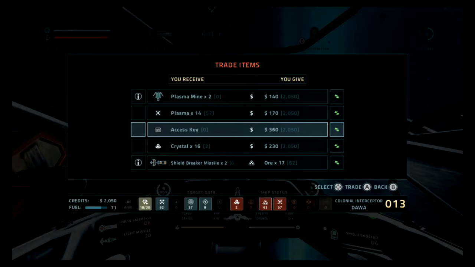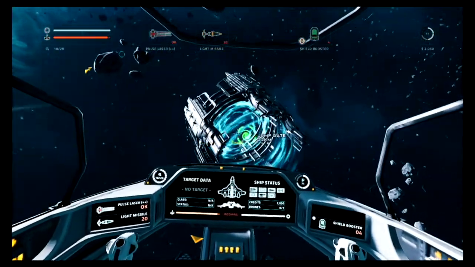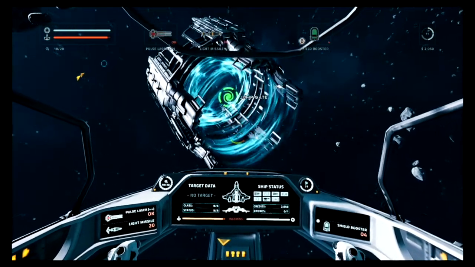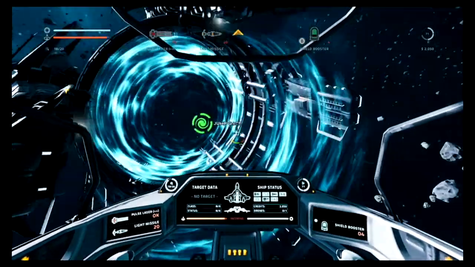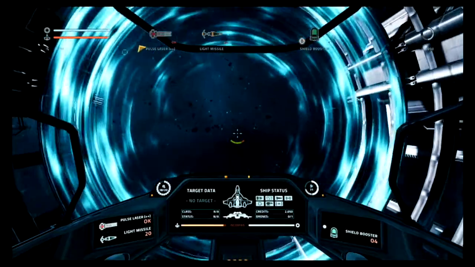And for 360 credits, I can get one. But I don't really need to spend my credits. And I'll reveal why later. Yeah. Let's just go to the jump gate. Jump confirmed. Yes. All right. Some nice progress.